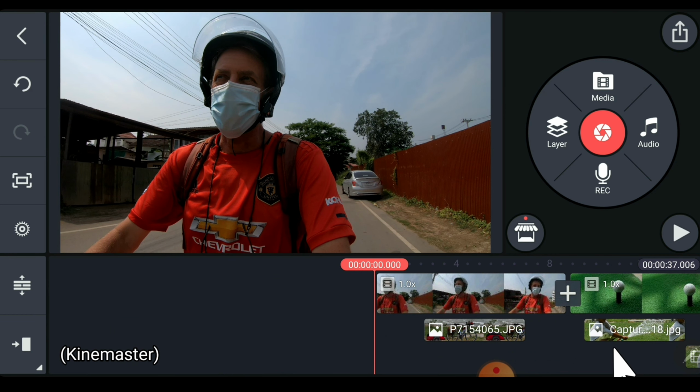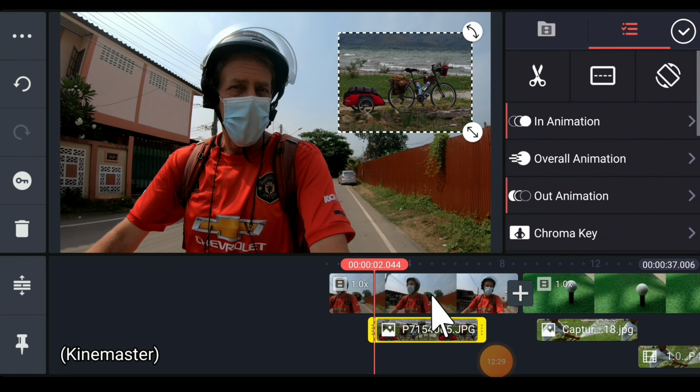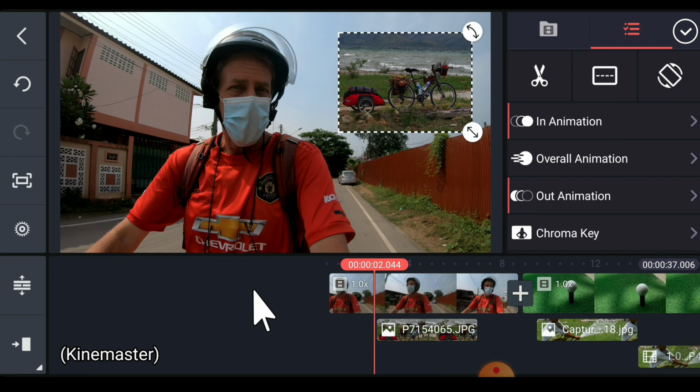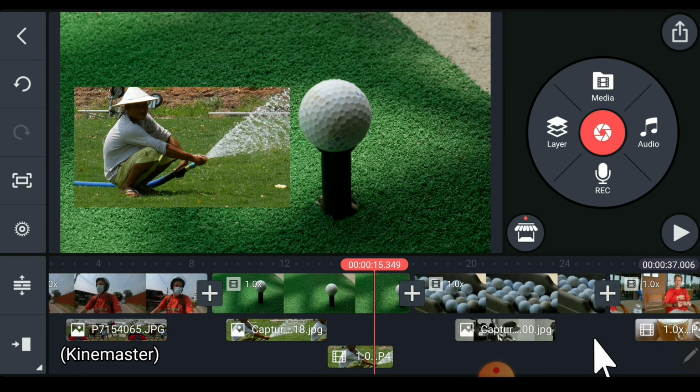And the reason for that is because KineMaster, by default, keeps the position of the photographs constant. They are locked to the video above them. So wherever this clip goes, whatever happens in front of it or behind it, none of that matters. This photograph, I put it here because I want it connected with this video clip. KineMaster knows that, and no matter what I do to this project, this photo will stay in the same position and it will never change no matter what I do.